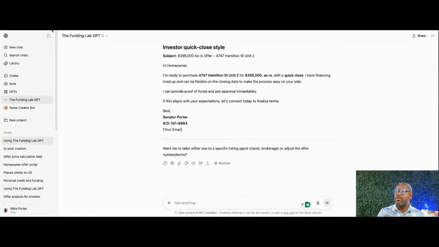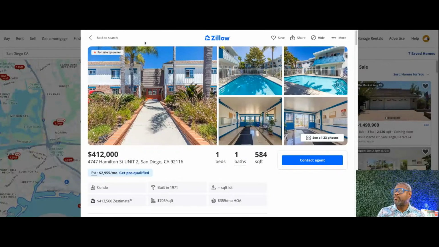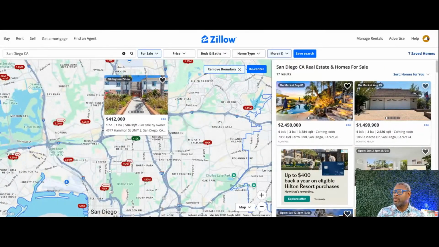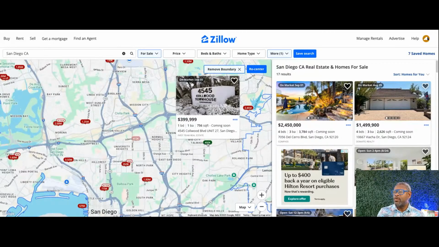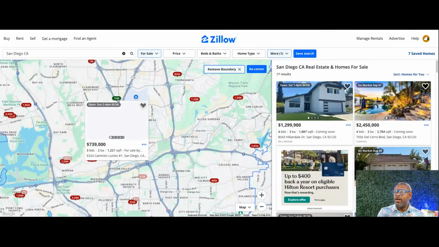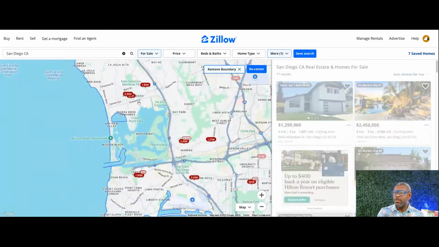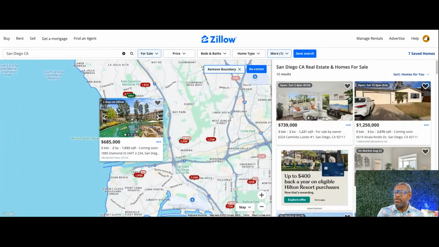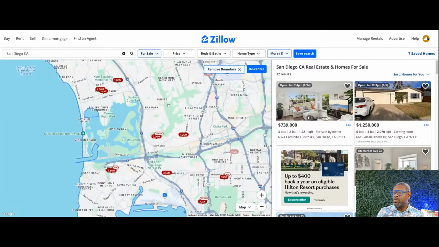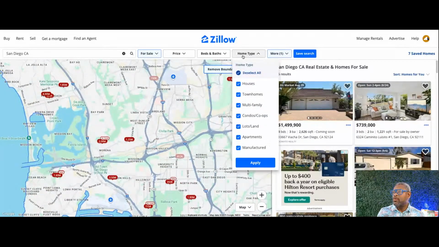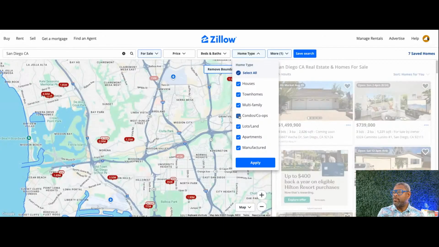So back to Zillow. Make sure this one hasn't sold this time. 805. And condo love is out here in the for sale by owners. Any single families, condo, maybe townhouse or house, multifamily, no condos.